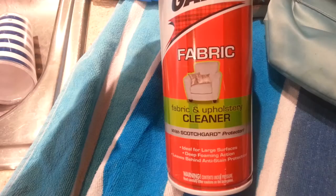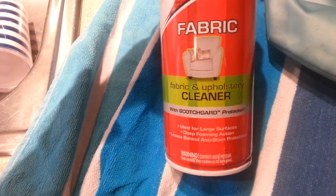I'm gonna do an experiment today. I don't have any Tough Stuff and I don't feel like going to the store to get any. I have Scotch Guard fabric and upholstery cleaner — it foams, I'm sure it works the same way. So we're gonna test it out on camera, so if I ruin the bag then you'll know not to use it. Probably not really a good idea.